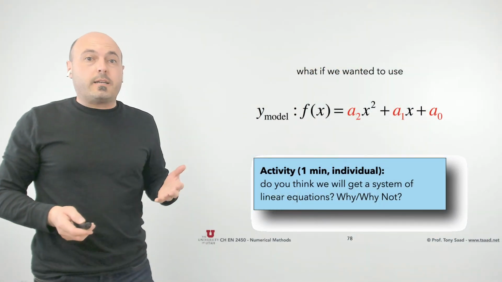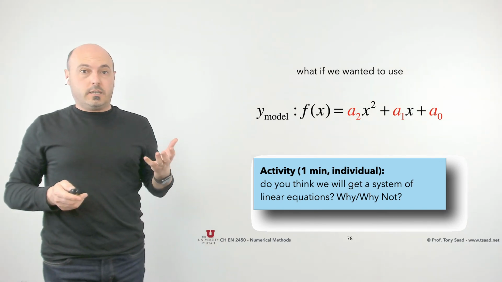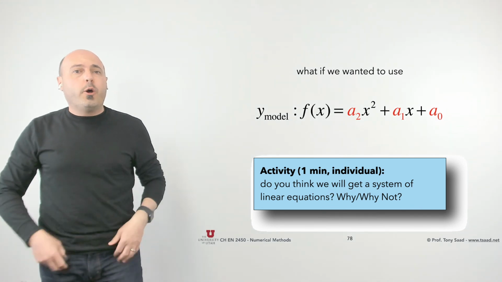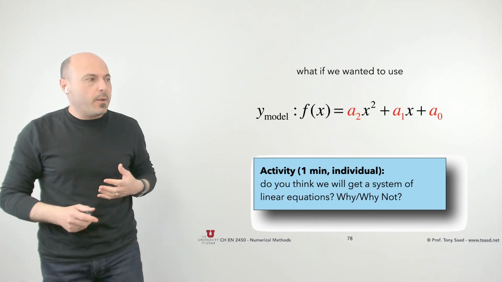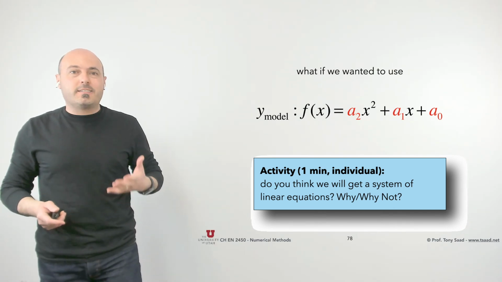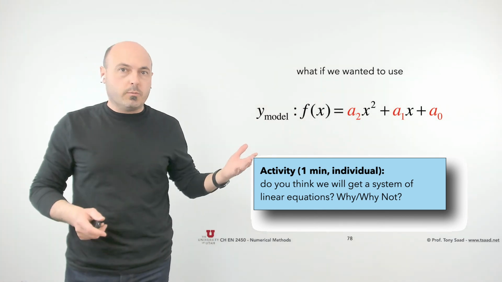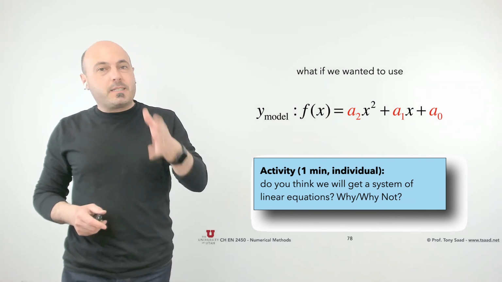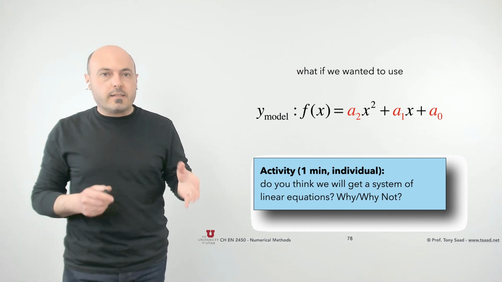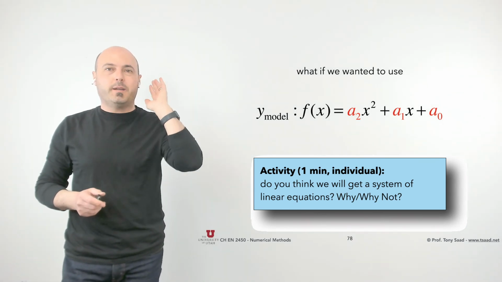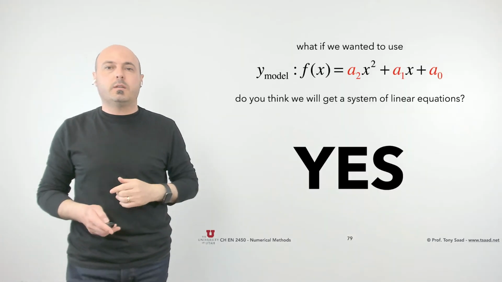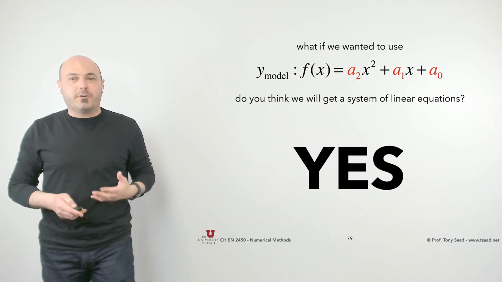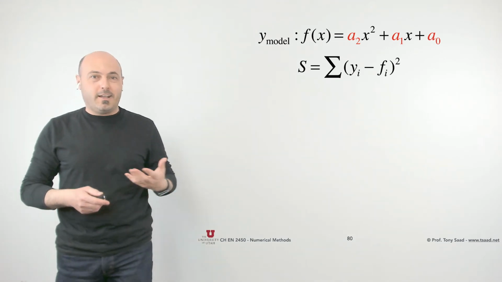Correct. As James said, what we are going to obtain here is a system of linear equations, and we're going to prove this to you. Now, note one thing, and I noticed this in your exam: a system of equations doesn't have to be linear. You can have a nonlinear system of equations, and we are going to discuss that in the next chapter. But when we say specifically a system of linear equations, then that's a system that you can write in matrix form, AX equal B, and then you can solve using the methods we learned about. So yes, I know that we will get a system of linear equations, and I'll have you show it in a second.